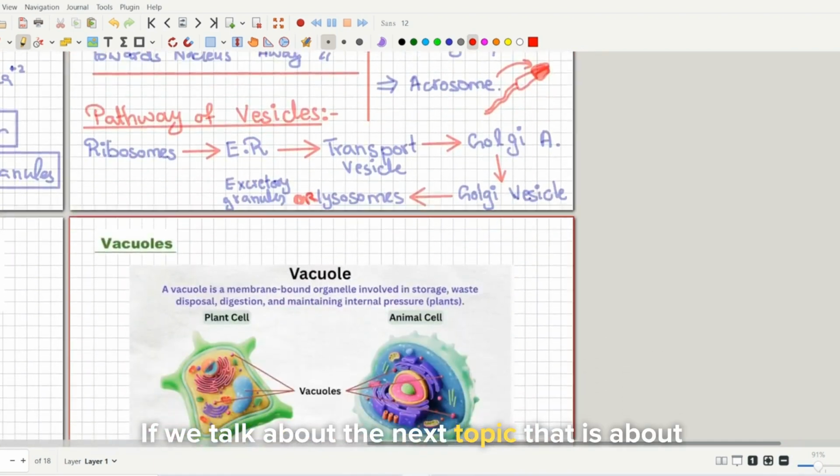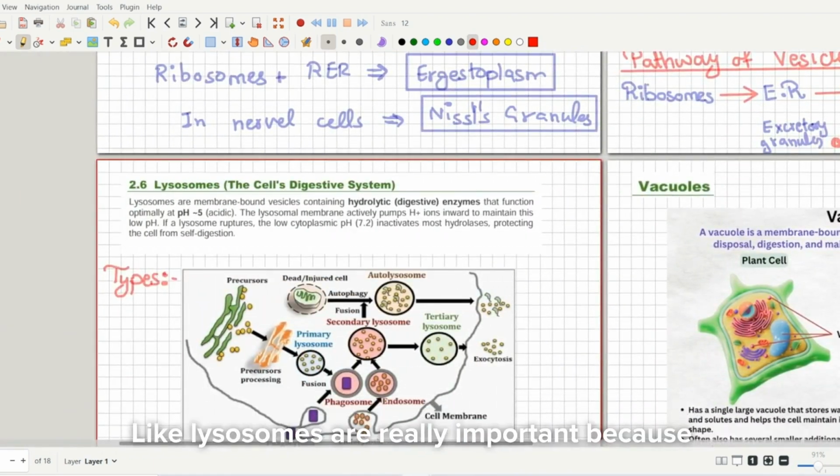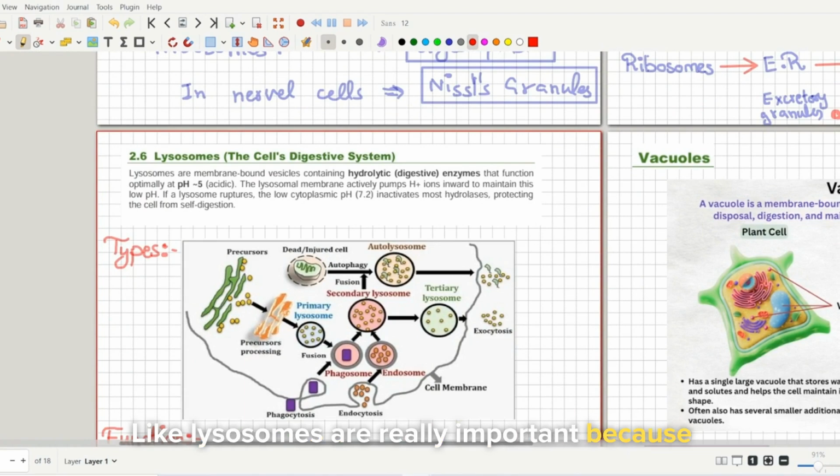The next topic is lysosomes. Lysosomes are really important, because lysosomes are also called splitting bodies. They are cytoplasmic organelles found in most eukaryotic cells, except they are not present in red blood cells and some other cells due to their morphology, but they are present in most cells. They were discovered by Dictyosomes. The scientist's name was Dictyosomes, a weird name, but yeah. So Dictyosomes actually discovered lysosomes.